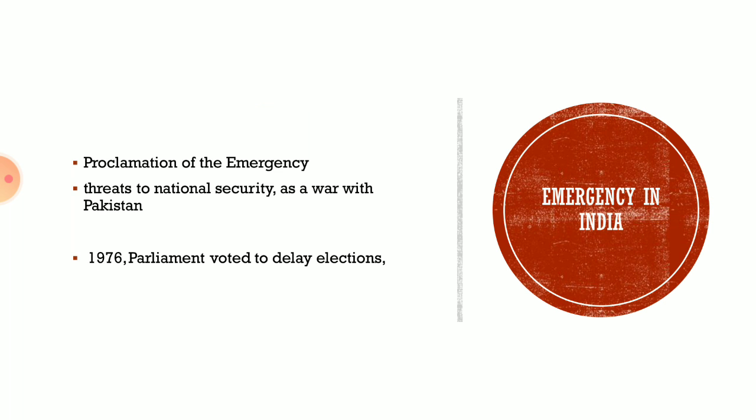The government cited threats to national security as a war with Pakistan had recently been concluded. Definitely the 1971 Bangladesh war, you know. So due to the war and additional challenges of drought and the 1973 oil crisis, the economy was in poor condition. We did not have much money because all the money was spent in countering the oil problem and buying defense instruments to fight against Pakistan. Also, we had the 1962 China war, 1965 Pakistan war. So many wars were taking place. How will the economy of the country be able to survive?